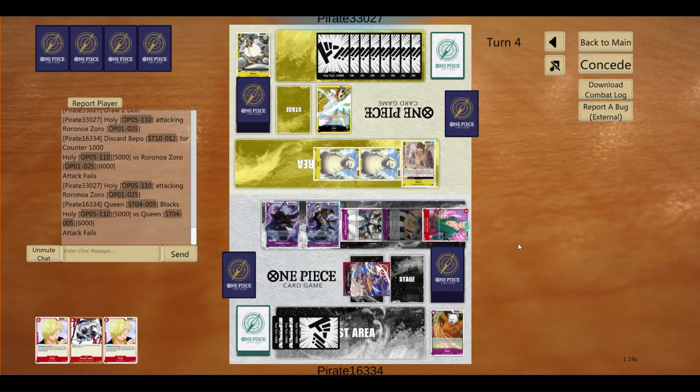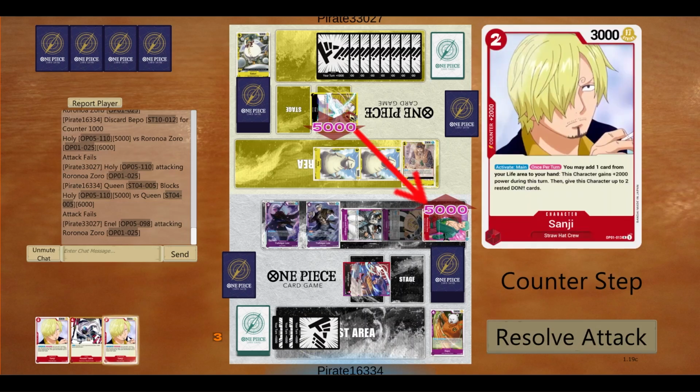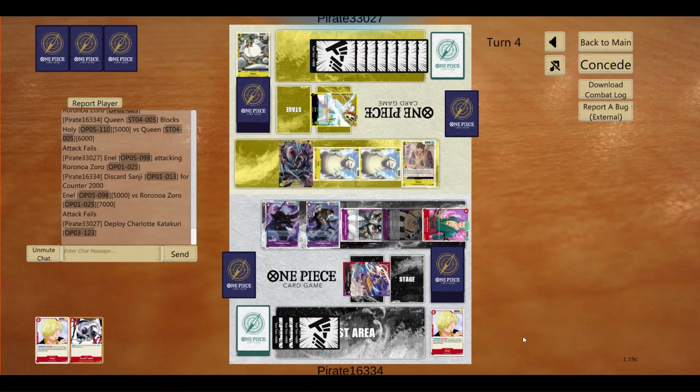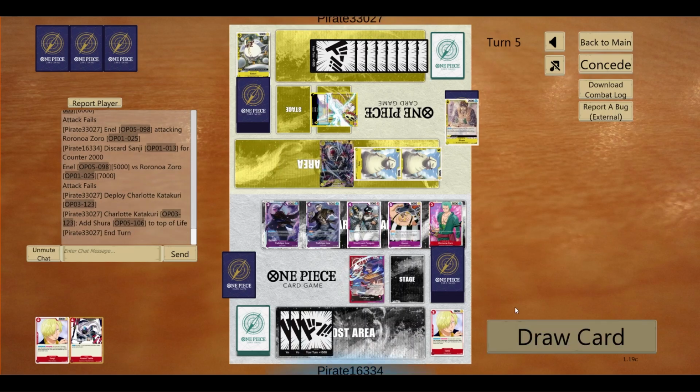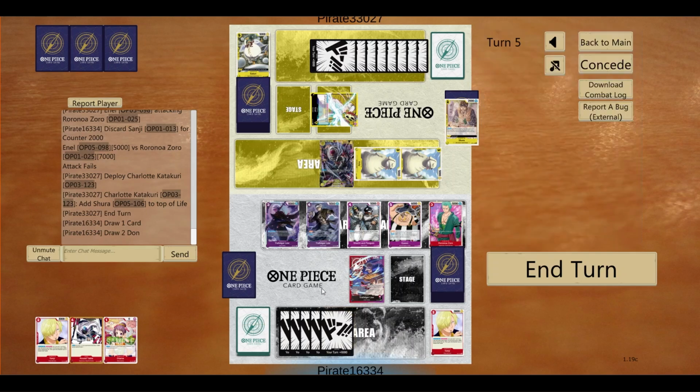I know he's trying to do something crazy. He's got eight. So I know he's trying to do something wild and wacky here. Alright, 5-on-5. I think we just do this. Keep him alive. Alright, Katakuri. Okay. Draw our Don. Well, that's a wee bit annoying, isn't it? I'm throwing down Katakuri, but he only can have 2,000s.